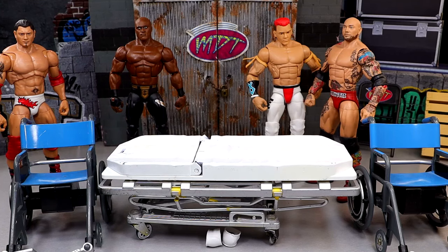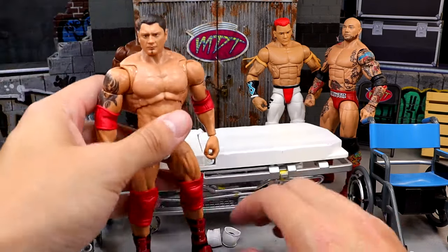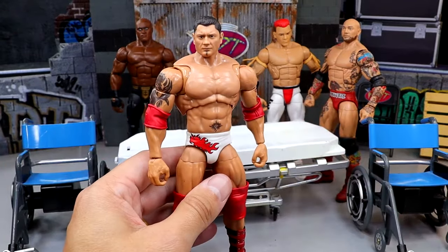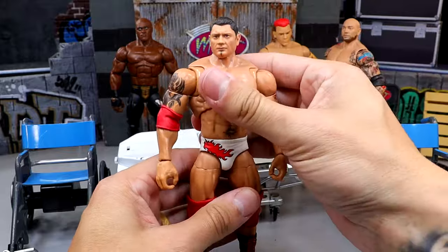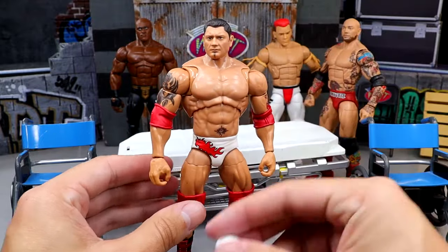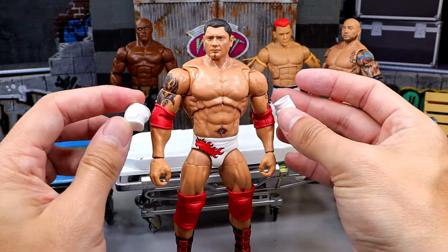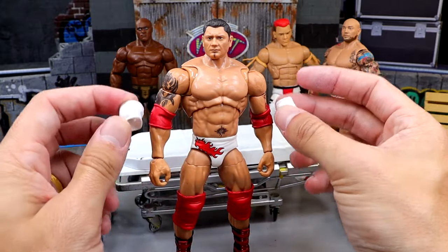Next up, we have a Frankenstein effort. You guys know I love a damn Frankenstein effort, man. Buckle the hell up for this Frankenstein effort. So what we got over here is we're going to take this Ultimate Edition Batista figure, and we're going to be putting these white elbow pads on here. I think this is from Humberto Carrillo. Going to be putting these white elbow pads onto this Batista.